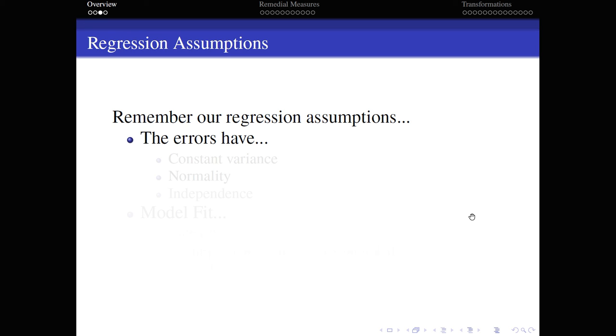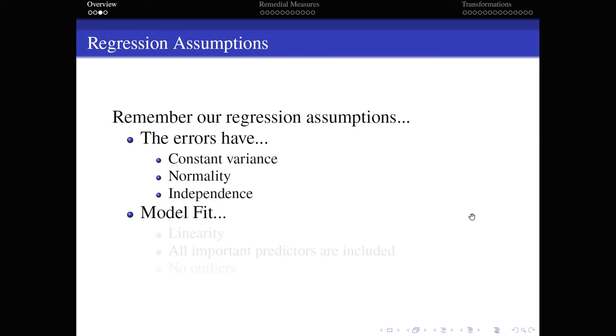We had that epsilon IID in parentheses 0, sigma squared, and recall that that was the errors are normal, independently distributed, they have a constant variance. Some students sometimes wonder, why don't we check the assumption that the errors have a mean of 0? And that's actually a really good question. The main reason we don't is because our model, just by the definition and by the procedures that we use to create it, guarantee that the errors will have a mean of 0. So it's something that incidentally turns out to always be true just by the procedures that we use.